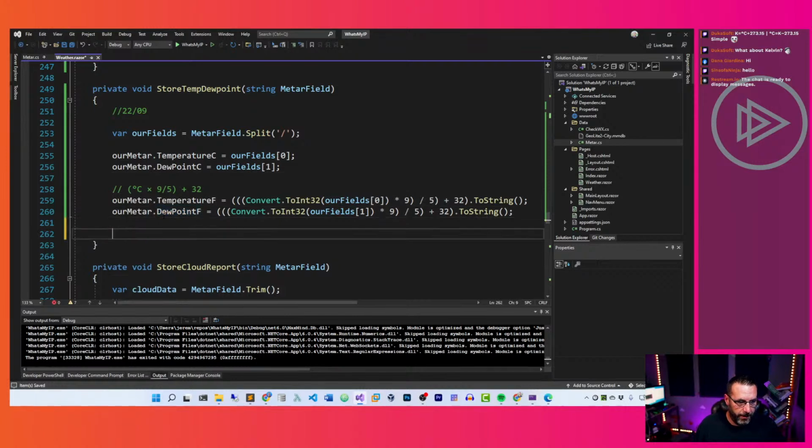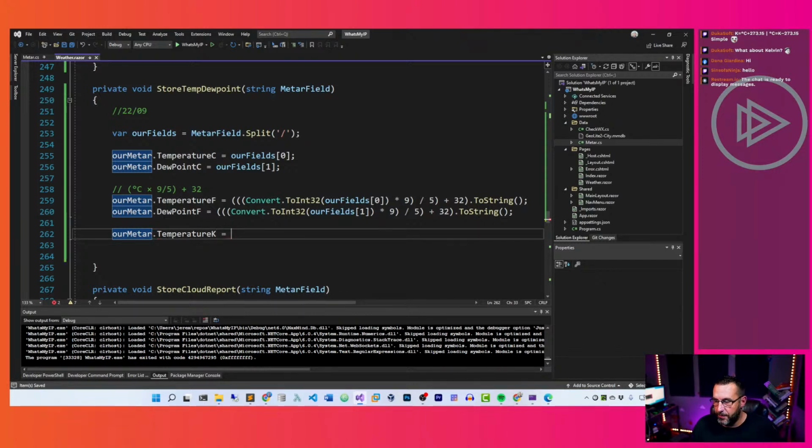Then we're going to go here and say our Metar temperature K equals, and I'm just going to take this small equation out of here. Oh, this is a really easy equation. So we're just adding 273.15 to Celsius.